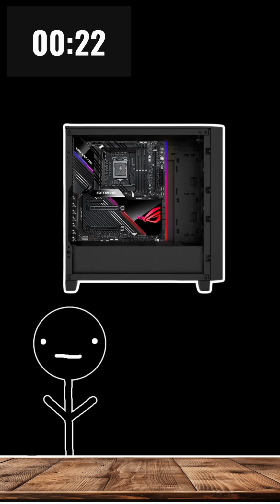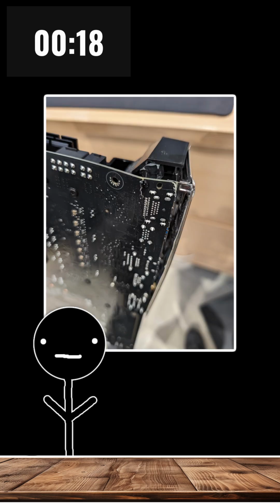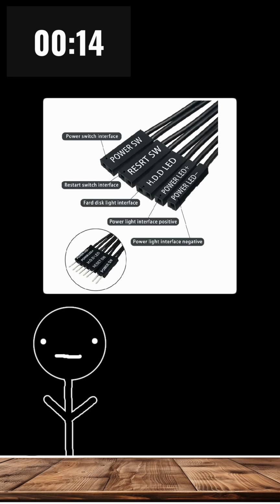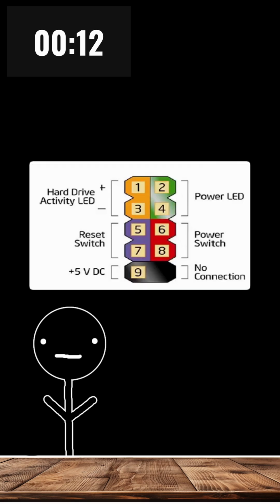After they're plugged in, you can then line up the motherboard with the standoffs and start to screw the motherboard into place. But make sure that you don't overscrew, because although it's not common, you can crack the motherboard. Once you have the motherboard in place and it's plugged in, you can start wiring up the case's front header ports. These are really tiny wires, but they are labeled, so you can follow this chart so you know that it's in the right order.